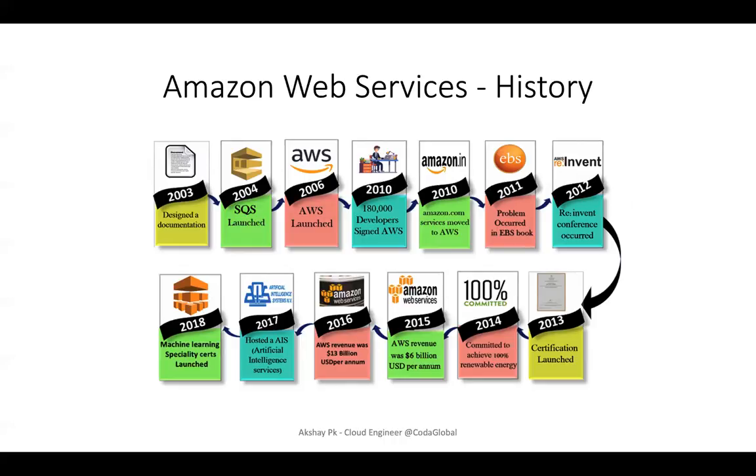In the year 2010, Amazon.com's underlying infrastructure, which is their shopping website, was totally moved to Amazon Web Services. And then you had an incident in the EBS in the year 2011. And in the year 2012, you had their first re:Invent conference. It's a 5-day event, I believe, that happens in the US. And it's pretty cool because you get to know a lot of different technologies. You have a lot of different clients and customers presenting their own stalls, and a lot of different services being introduced. So it's pretty cool, that particular conference.